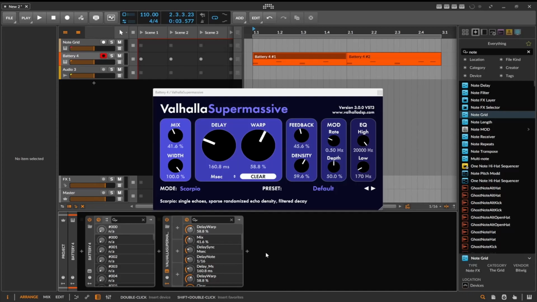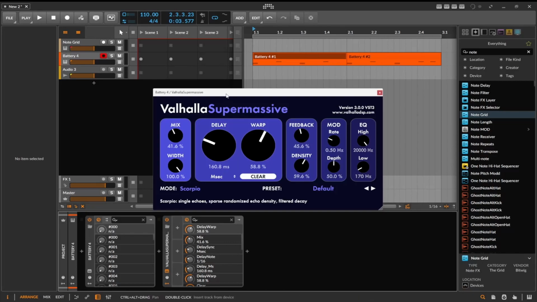So what's become of it is that I was thinking, well, let's create a note grid that, depending on the key press that you do, will turn on a certain knob or turn it off, and turn on the delay or turn on the reverb or turn on the density or adjust the low pass of the SuperMassive based upon my key presses, like a certain other type of VST I own called Stutter Edit, which has the same premise where you turn effects off and on based upon MIDI key presses. We're going to do that in NoteGrid today.